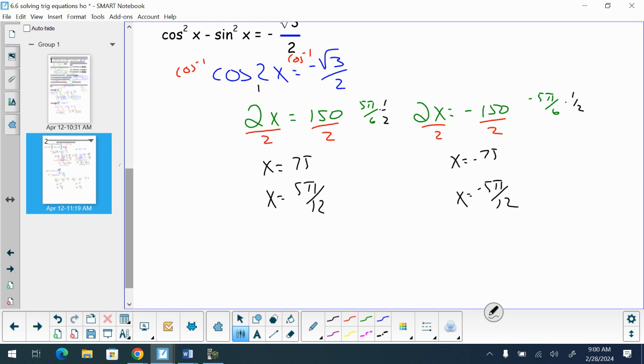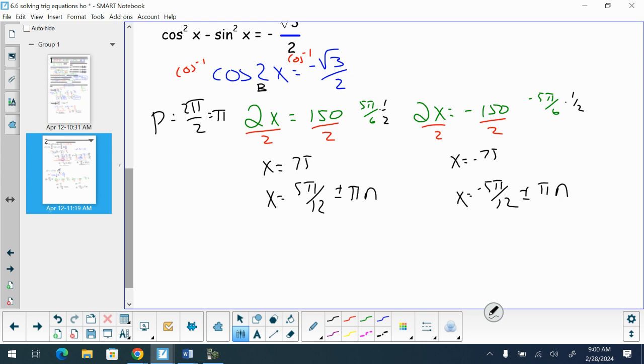Our b value has turned to the value of 2. So we have 2 pi divided by 2 now. So the period is going to be a value of pi, or 180 degrees. So we have plus or minus pi n, plus or minus pi n.